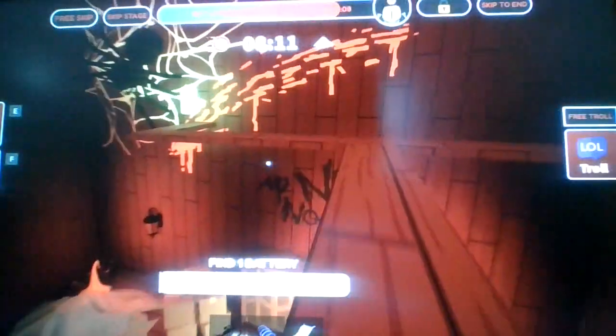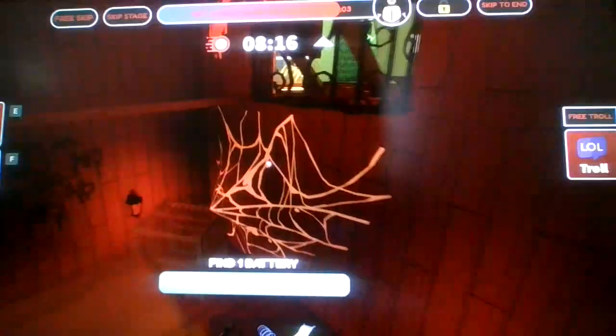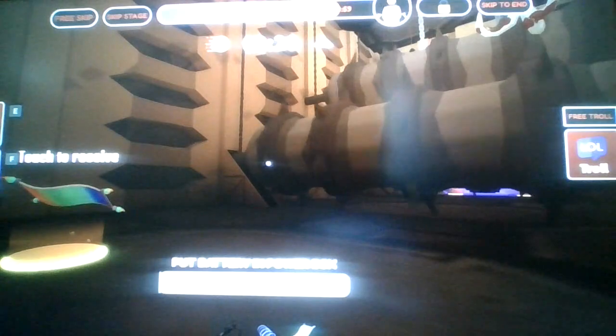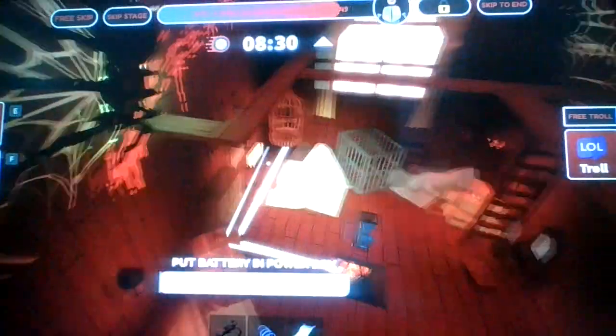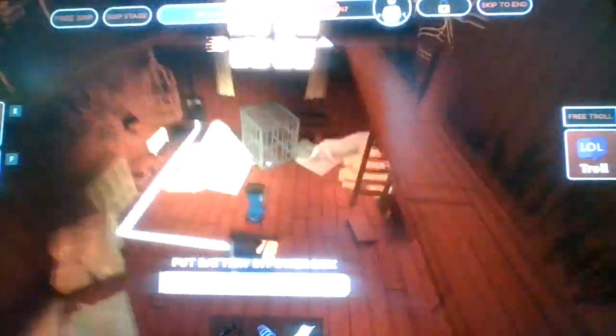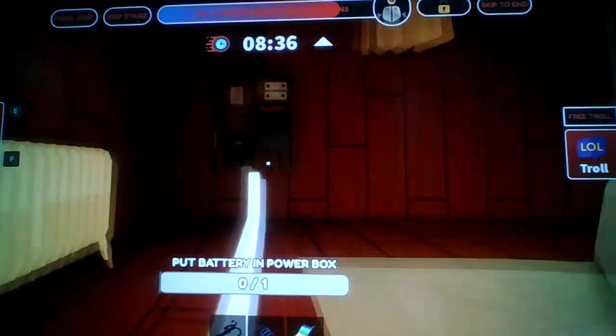Okay, I guess it's up here then. Let me guess, it is. Shit, wrong way. Yep, knew it. It doesn't really look like an actual battery, just like those icons of batteries, but whatever. I don't think I was supposed to be doing that. Put battery in power box. Where is the power box, though? Oh, I see. I don't know. Okay, whatever.